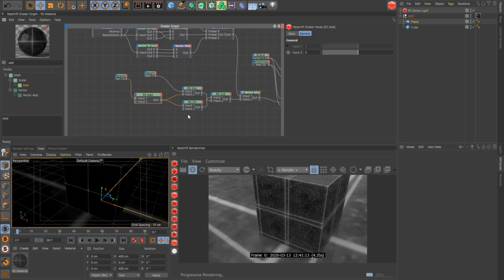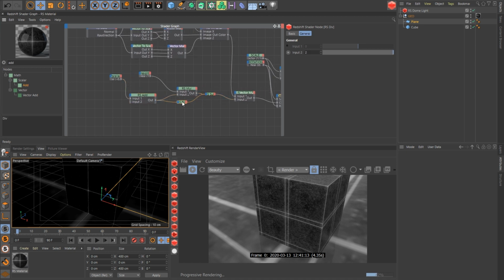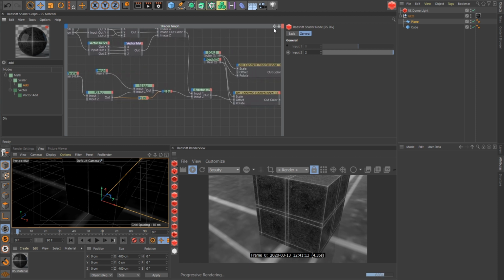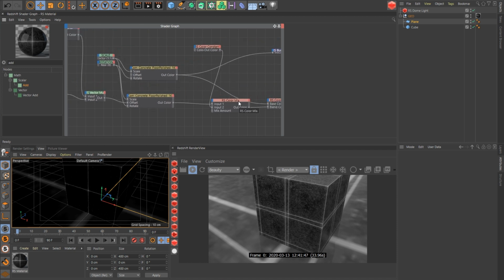I'm also going to collapse nodes that don't have any inputs to them that we'll have to hook up again later to make the shader graph a little bit more legible. Now it should be clear why I popped out scale and rotation at the beginning. We're also going to want to increment color mix, so that way each subsequent layer of the parallax feels deeper and deeper into the thing.